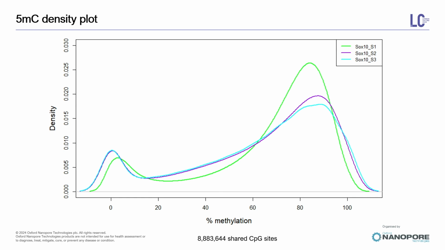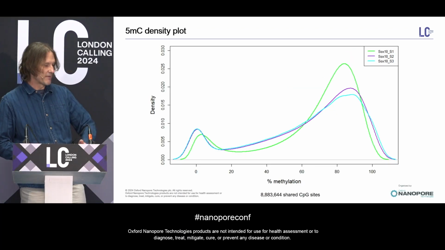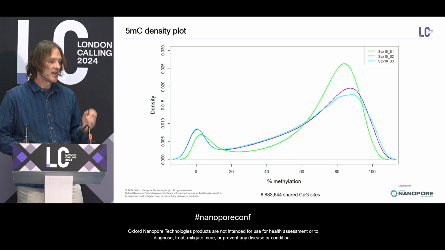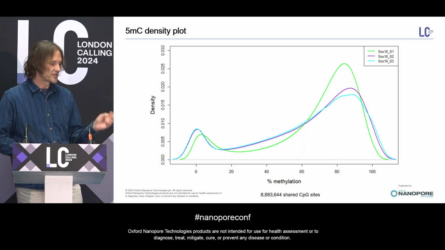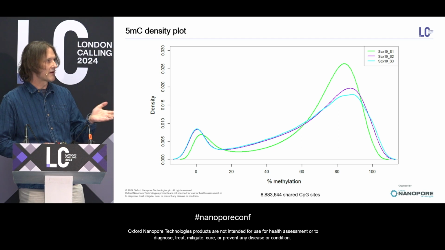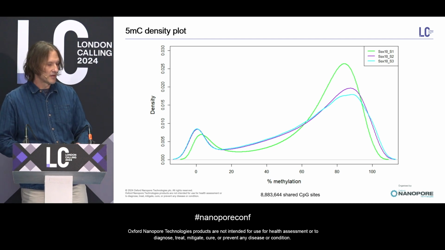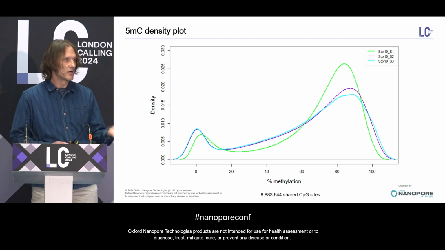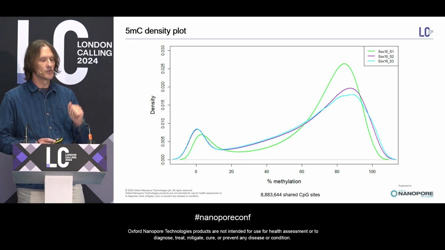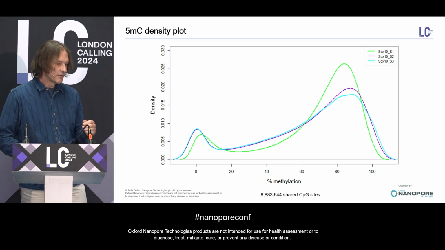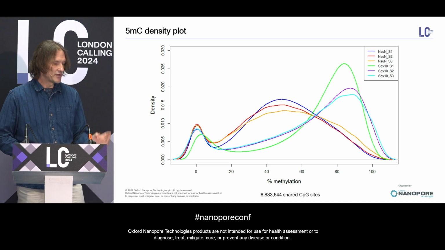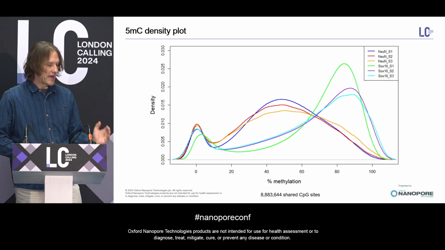Now, if we look at the distribution of methylation across the samples, with percentage methylation and the density, these are the oligodendrocytes. We get 2 peaks, one around 0, one close to 100. So most sites are either unmethylated or completely methylated. If we compare this to the neuron, we still get a peak at 0, but we actually get more of a hump around 50%.